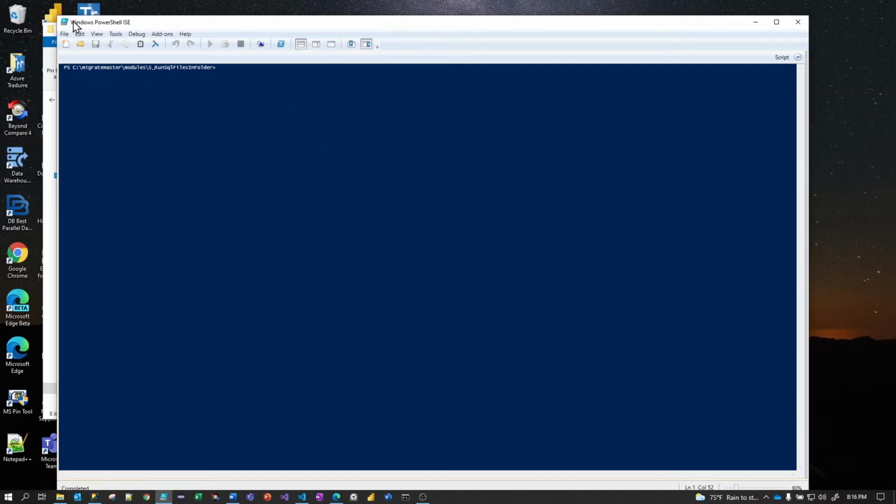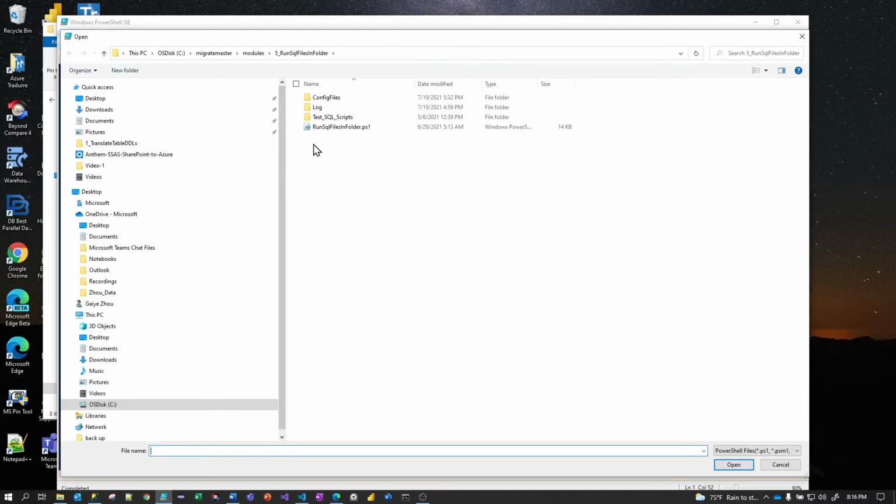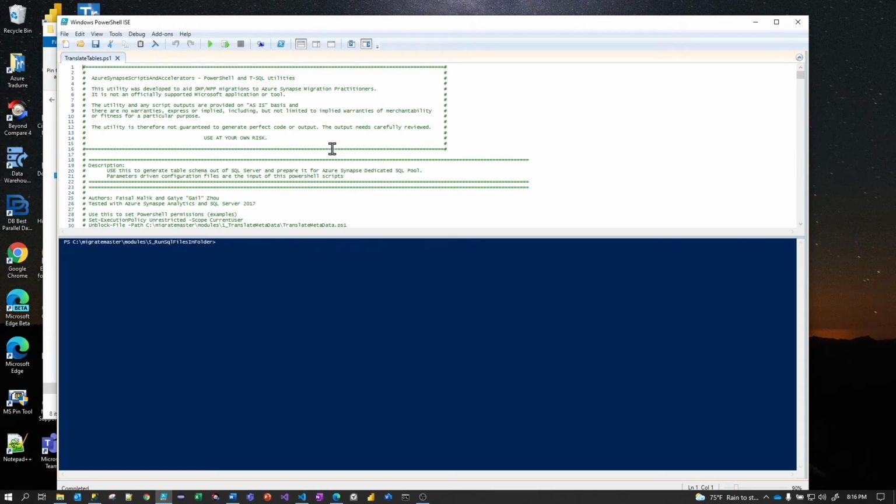It's Windows PowerShell ISE I'm using. So now let's open this. This is module 1, translate tables.